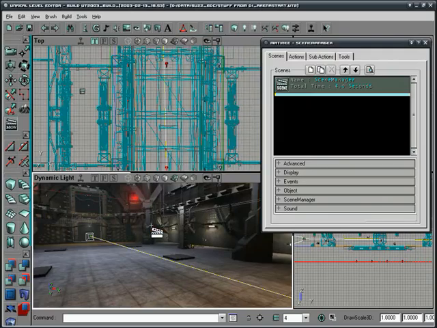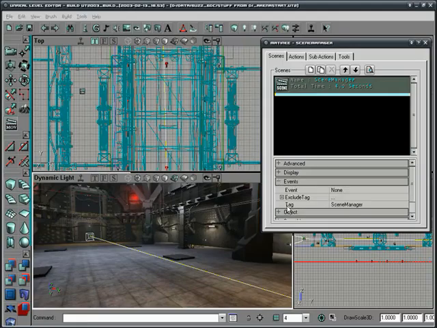Exactly. So what we need to do is go ahead and start introducing you to some of these properties so we can show you how we can hook this up. Obviously, being able to have the scene manager kick off with a broadcast event would probably be one of the most important parameters or properties to recognize. And we can find that if we go ahead and come up under events for our scene manager and come down to tag. Basically, this is where we can set whatever the tag is or whatever we're listening for to be broadcast out inside the scene. So let's call this maybe start movie.